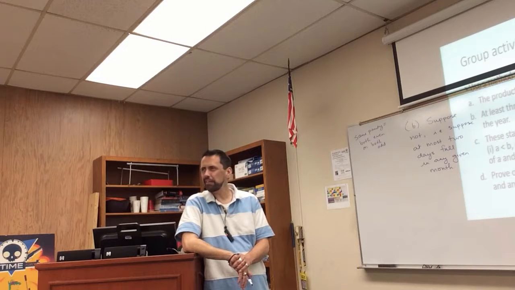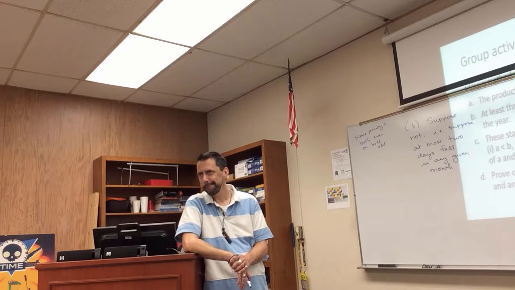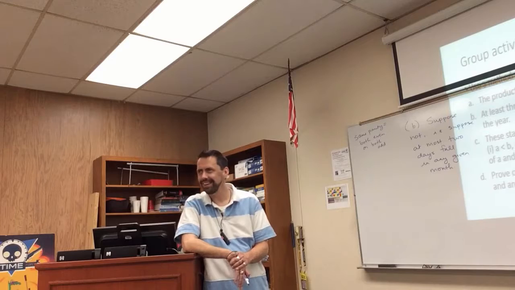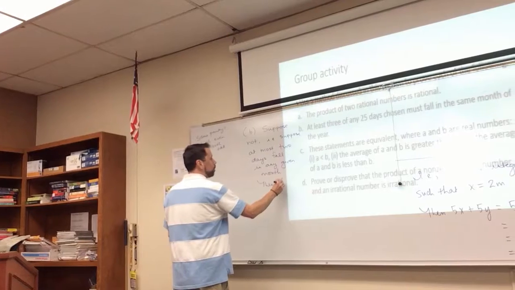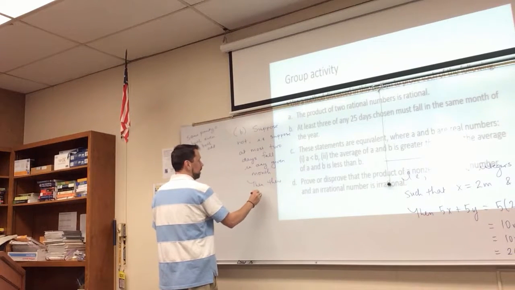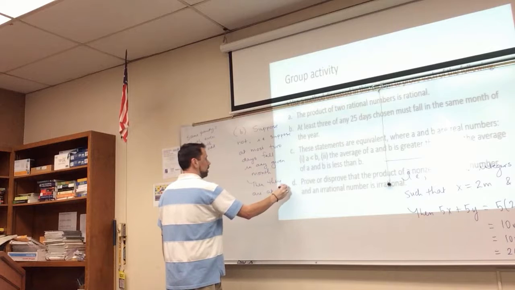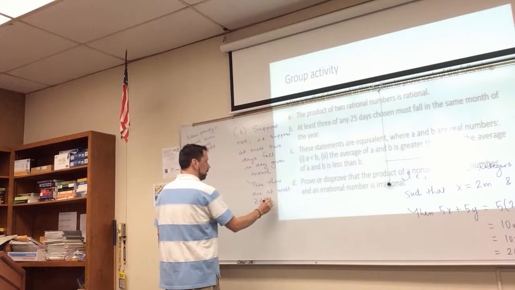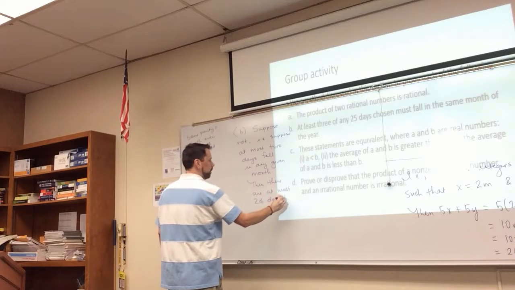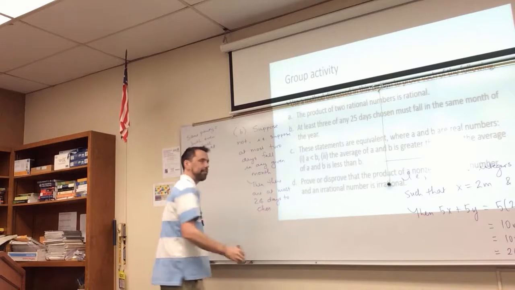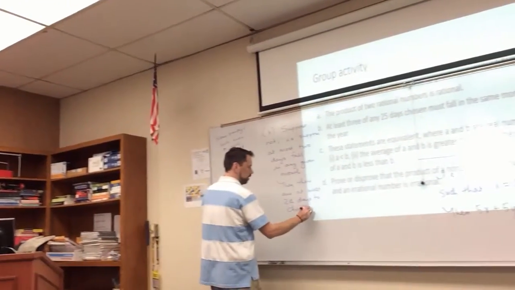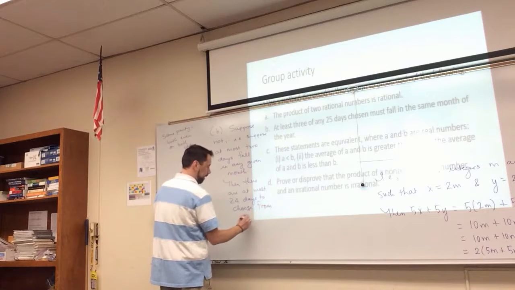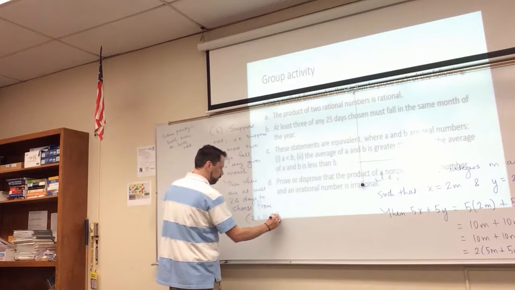Well, then how many total days could you have if you can only have up to 2 fall in any given month? You could have at most 24, isn't that right? There might even be less, at most 24 days to choose from. Because you could have 2 in January, and 2 in February, and 2 in March, and 2 in April. Two times 12 equals 24.